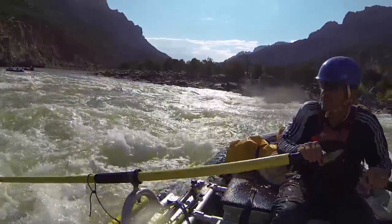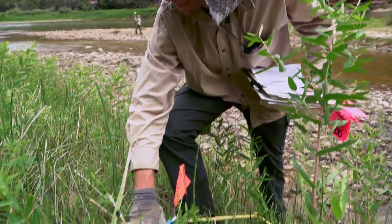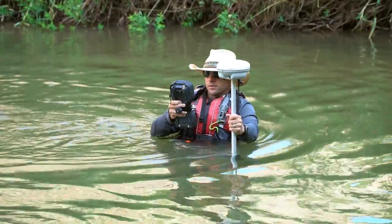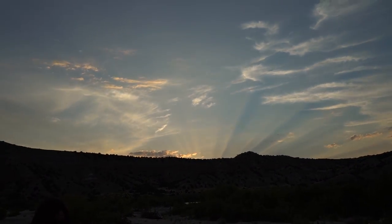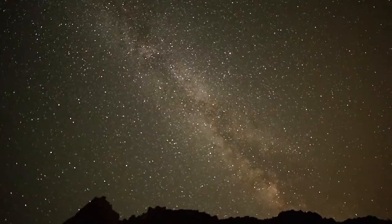It's an amazing place to wake up to. It's an amazing place to work on. I love being on the river. I love being outside — that's why I chose to get into this field. I'm conducting science for the National Park Service and the inventory monitoring program. To be totally immersed in the environment you're studying, experiencing the river during the day while collecting data and camping right along the edge at night, hearing the rapids — it's pretty special.